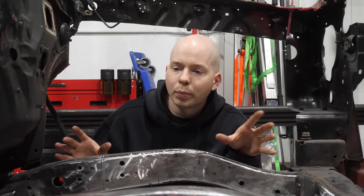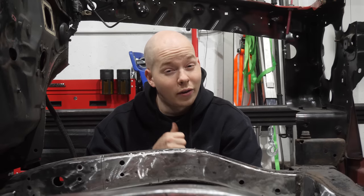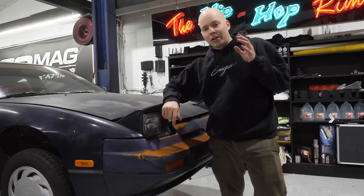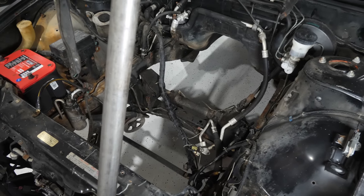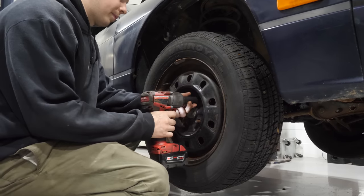So that's a dub. Before we can start putting tubes here, filling this nice empty space, we have to know where the tubes have to go. And in order to do that, we come over to this here 240, and we're going to build a jig off of the chassis to locate all the suspension points. The suspension is still in the car, so what we have to do now is remove that.